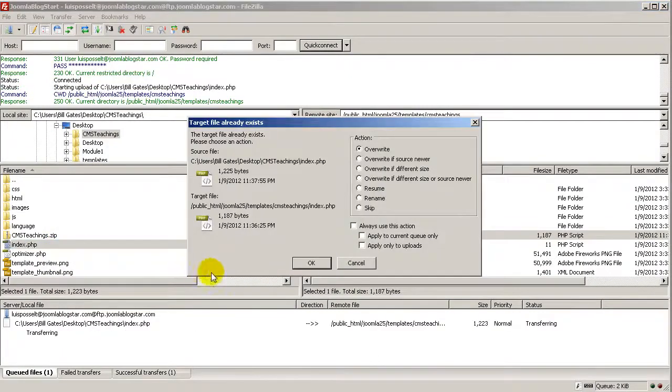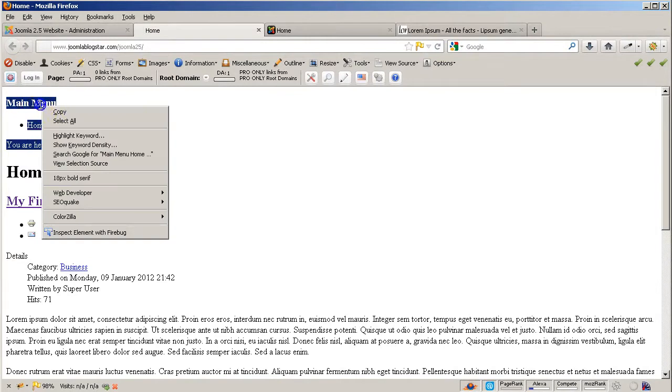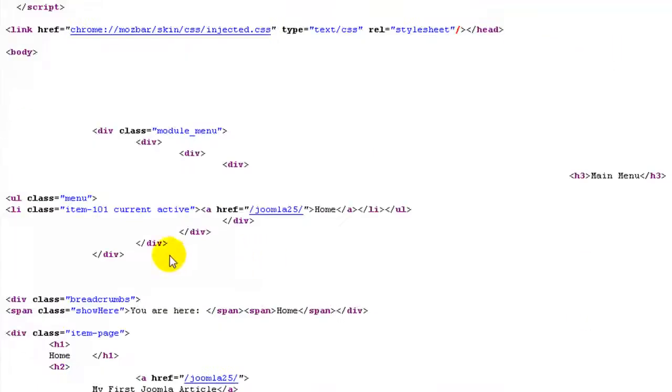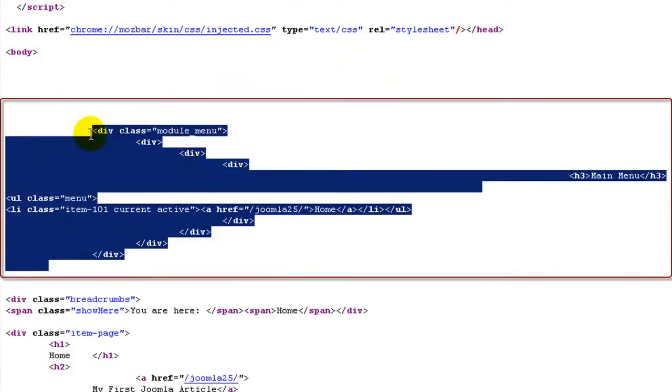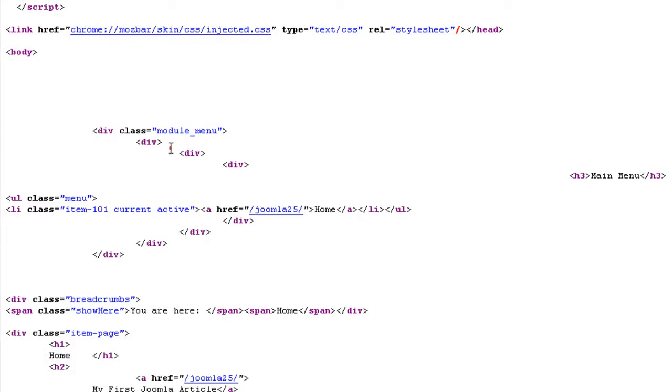Right click, upload, click OK. One more time, we are going to refresh. Let's analyze the HTML markup one more time. Right click, view selection source, and this time we are going to have 4 divisions. You are going to have the initial division, then the second one, third one, and fourth.